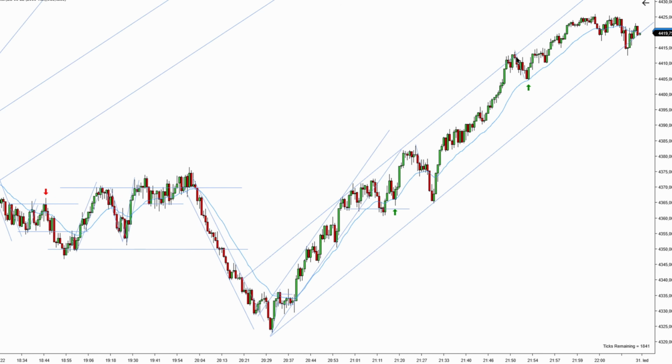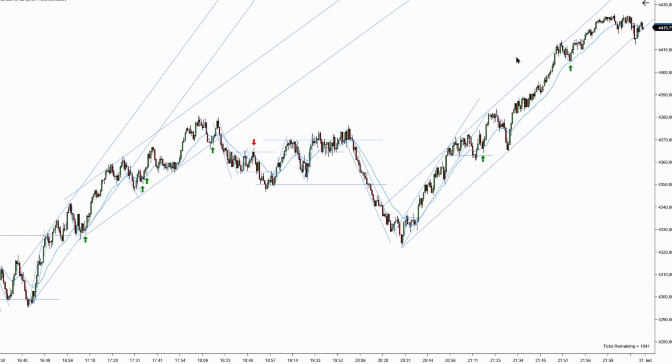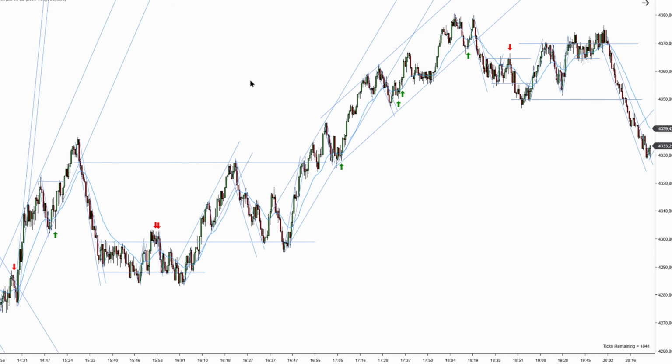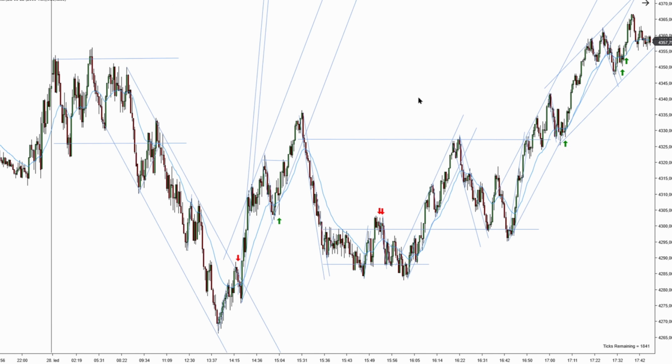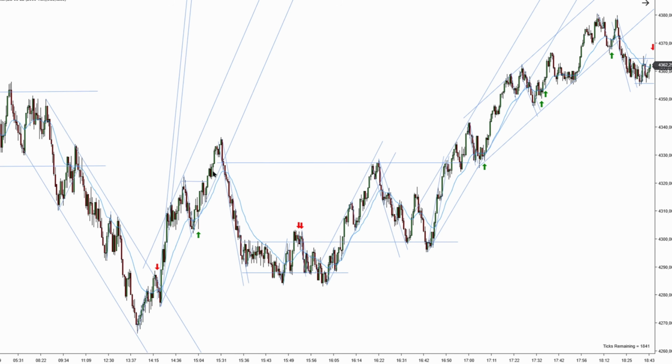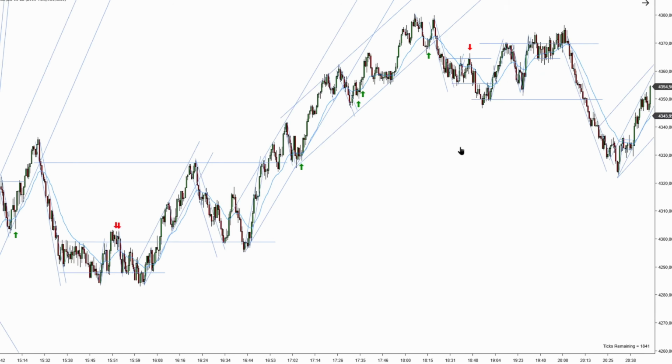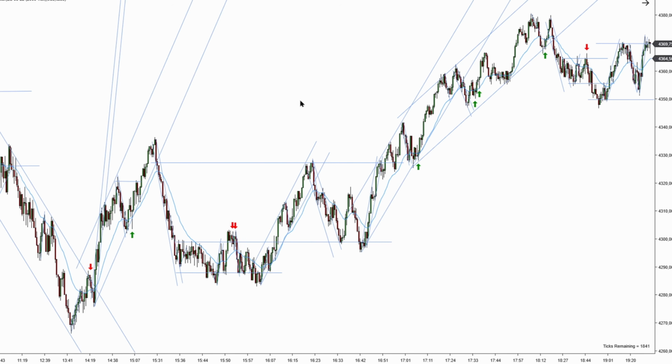Too bad you didn't get this setup earlier. You had to wait the entire day to get a nice two-legged pullback at the key entry point. But overall, there were a couple of decent setups. You had to sit here this entire time, especially if you miss this trade right here or this trade right here. You basically sit here the entire day just to get a few decent entries at the very end of the day, and that's just part of trading.